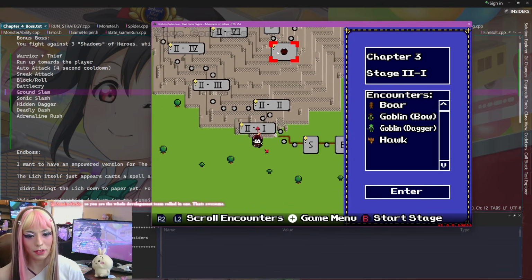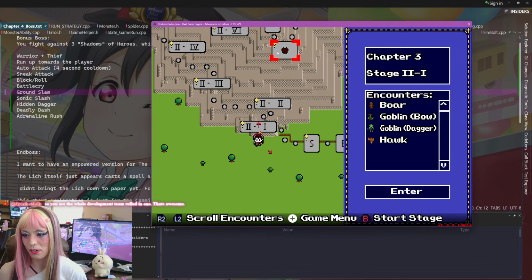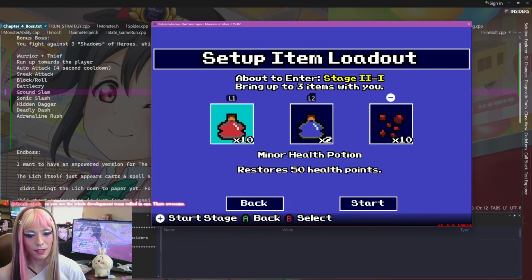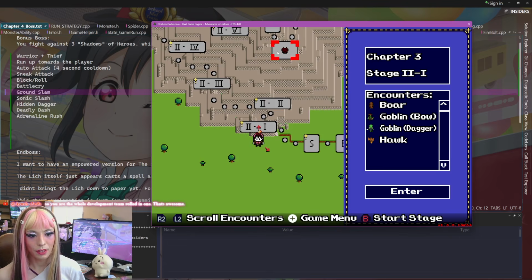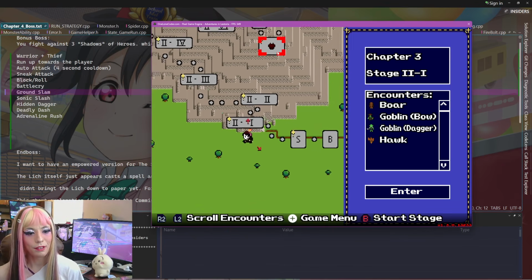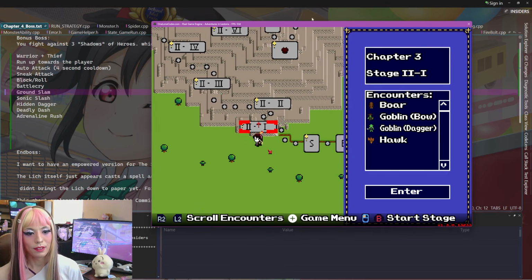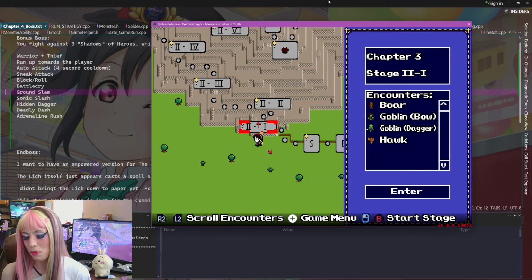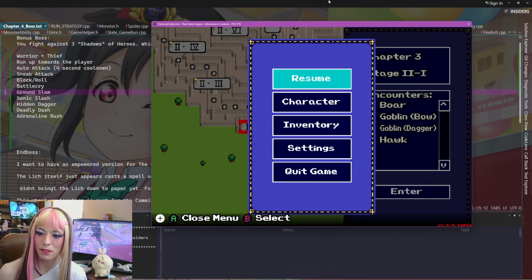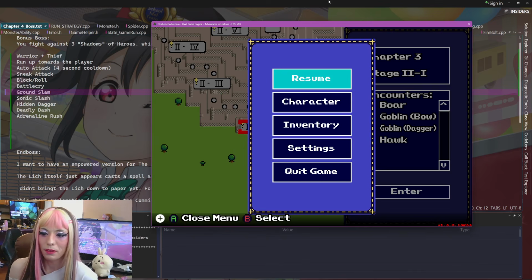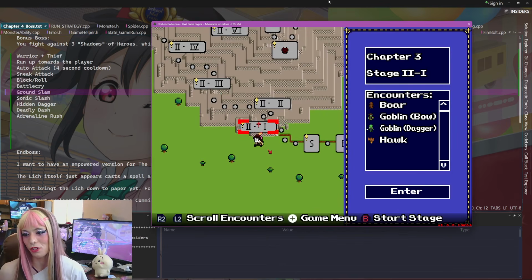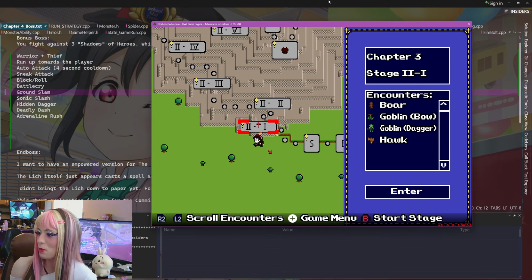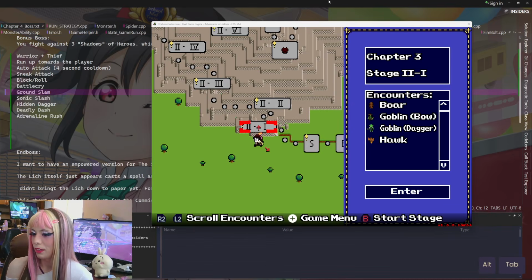So anyways, what we were talking about was that B is start stage, right? But in my head, we should be able to also press start, but start right now brings up the game menu. Intuitively, if I'm on this panel and I want to go to this panel, I want to press start, but start brings up this menu. So we're thinking, the pause menu, do we want to move this? This is a controller-specific issue. Pretty much, yeah.